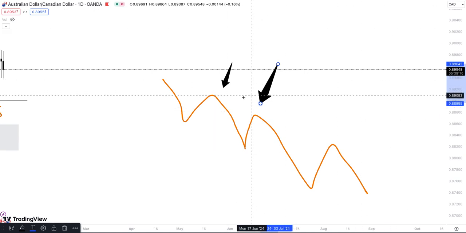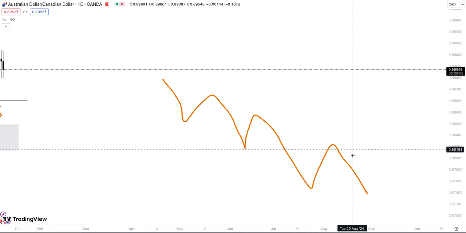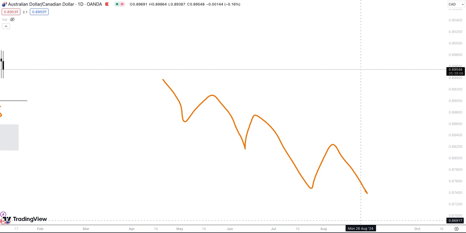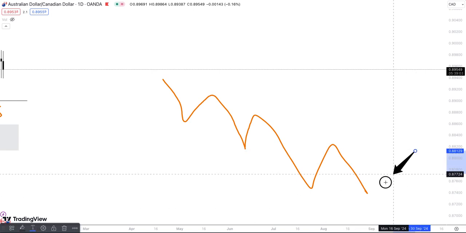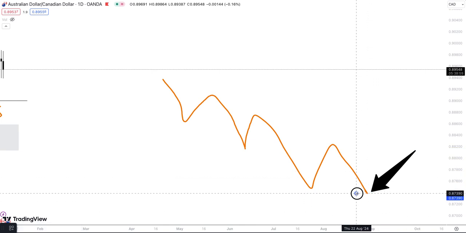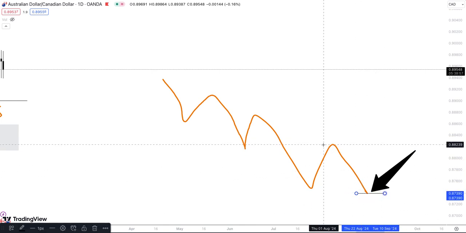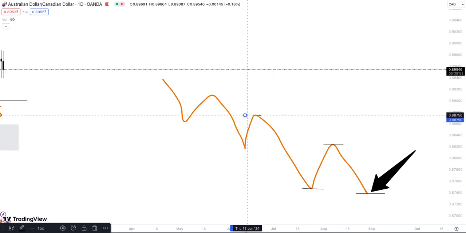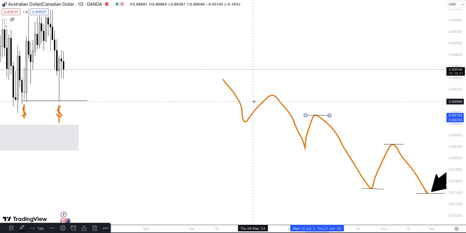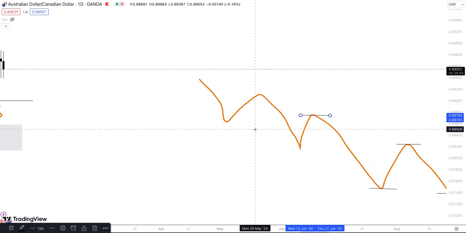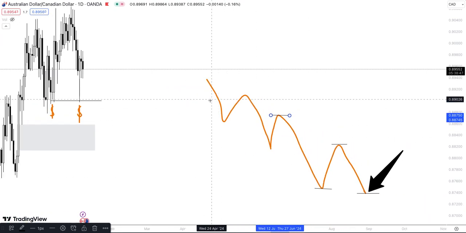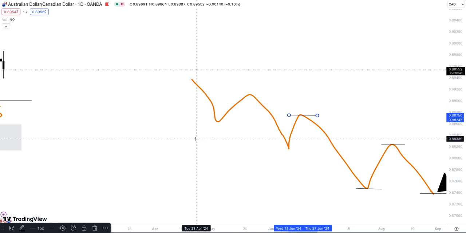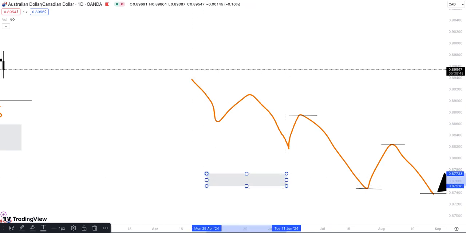What I want you guys to do when you're starting to do your structure is start from the right to left. So the current price, in this example, would be right here, right guys? So currently you would mark up your low there, then your previous high, then your previous low, because this is what it's actually doing now. You wouldn't go all the way back here and look at the past. So if I saw the market doing this, and I'm on, let's say, the 15-minute, the 1 hour, or the 30-minute, then that's my structure. That's how I go by structure.